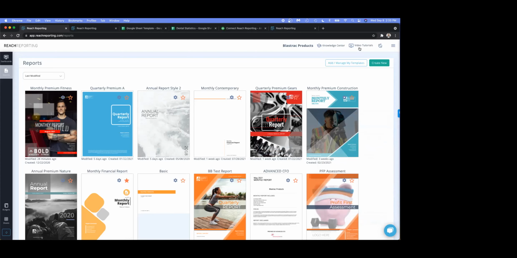As well, we have tons of video tutorials and a knowledge center, and for onboarding with automation tools like this, it doesn't take very long to understand the basics behind it. And then it's just flexing your creative muscles to create what you want it to be. And if you get stuck, we're very responsive that way.